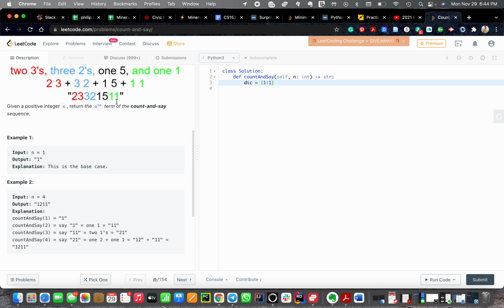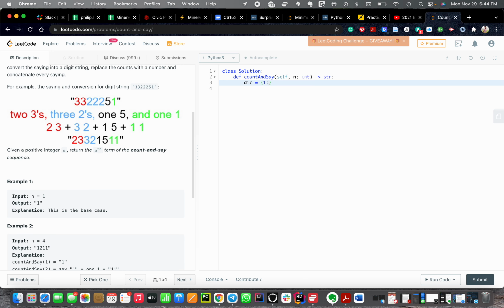So for instance, in this number given up here, we can have 3 that appears twice, comma 2 that appears 3 times, comma 5 that appears 1, and comma 1 that appears 1.